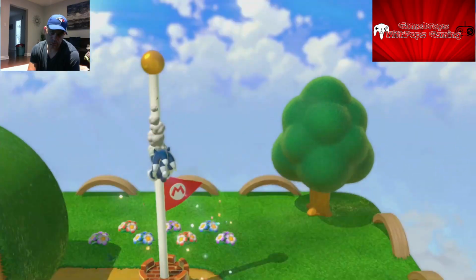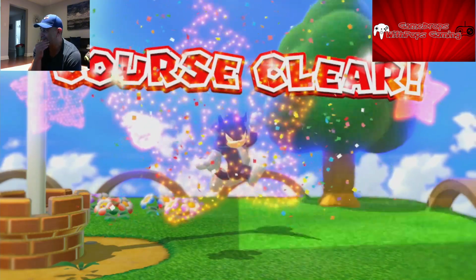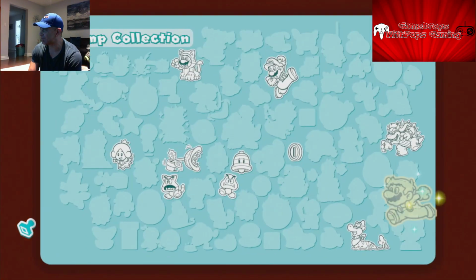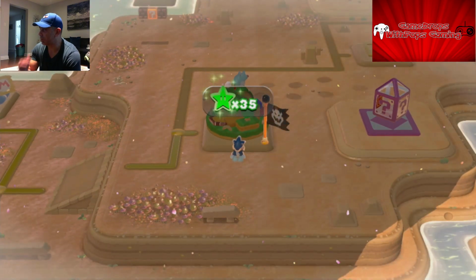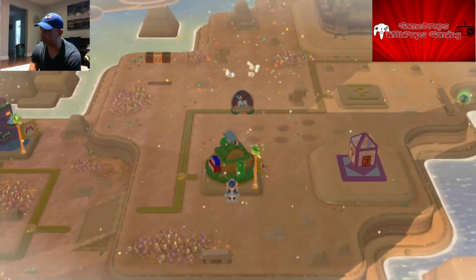Bada boom, bada bang. Again. Magnificent. Okay. Other than that one weird death I had, that's pretty perfect, almost. Pretty near perfect. Alright, into the mystery house we go. Take a look-see at that. There's another free man down over there.